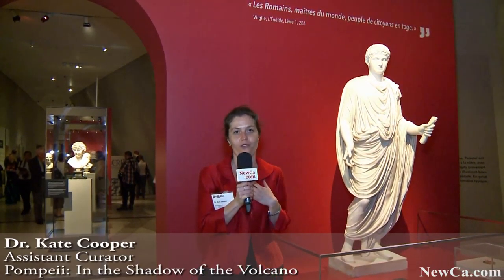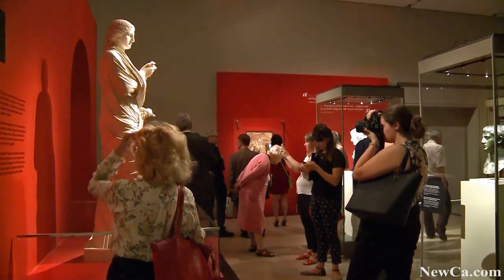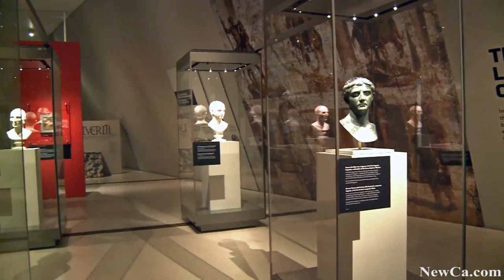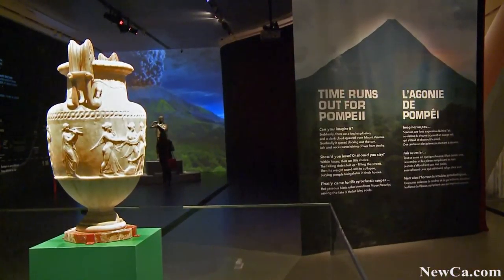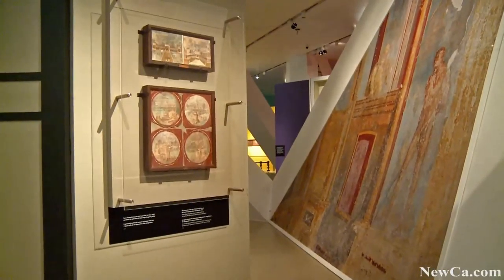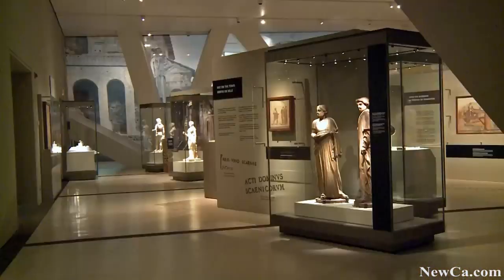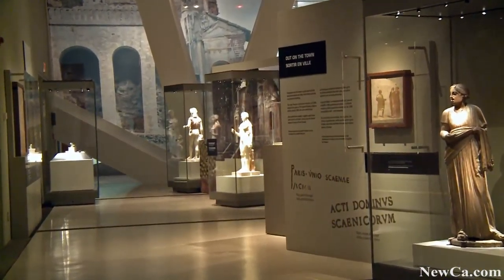Here we have just one of the many examples of the well-preserved pieces that have come from Pompeii. This Roman city was buried by a devastating volcanic eruption in AD 79, so almost 2,000 years ago. As a result, we have these treasures that were frozen in time, and many aspects of daily life are also being revealed to us, lying unexcavated under meters of ash until the mid-18th century when excavation started to reveal this huge city.